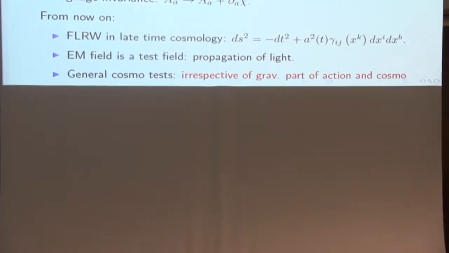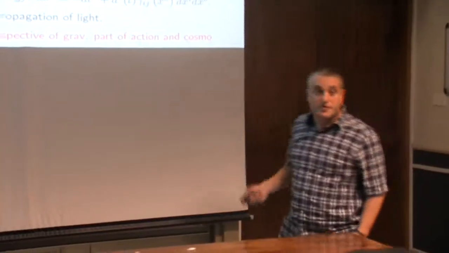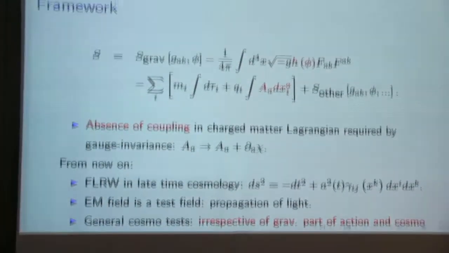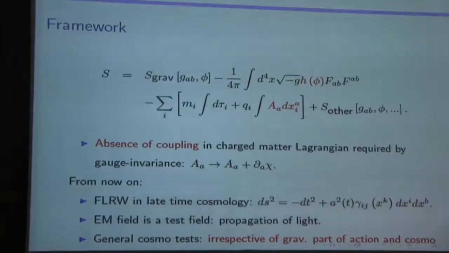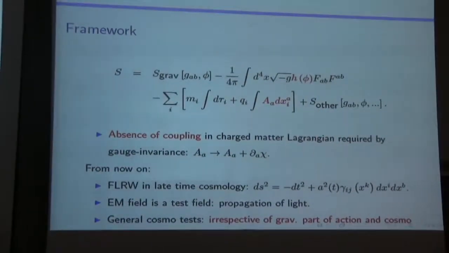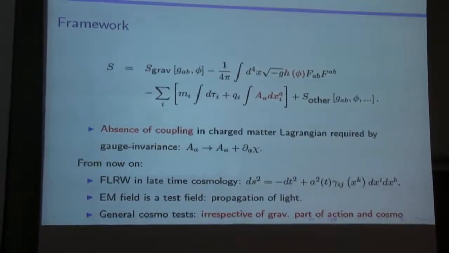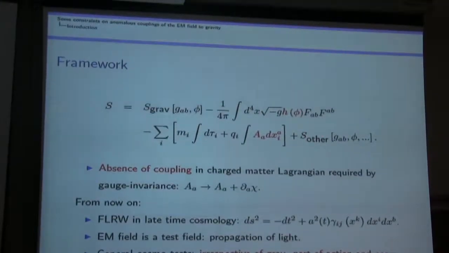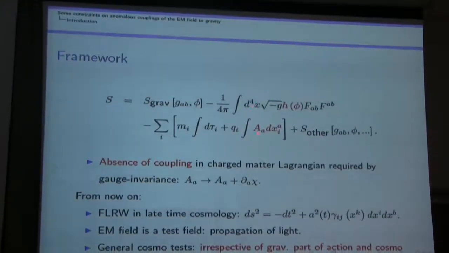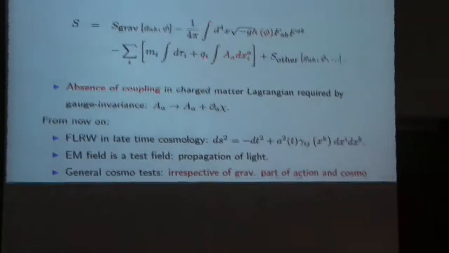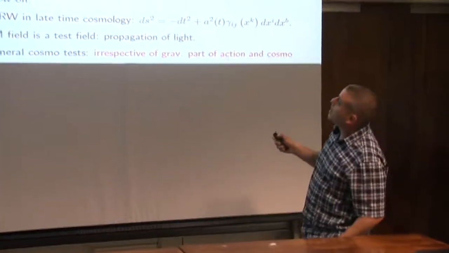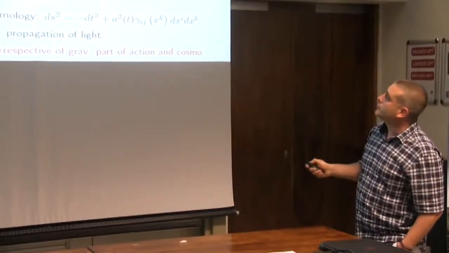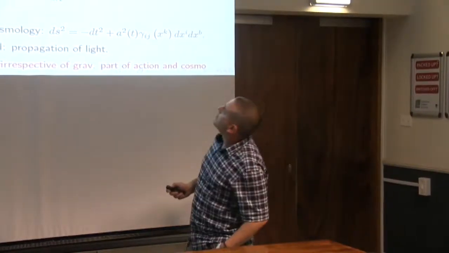potential anomalous coupling of electrodynamics to extra scalar degrees of freedom, because as David and Carsten mentioned, it's quite natural to expect such non-minimal, non-standard couplings to appear when you have scalar fields in your theory. So here I've written a generic action with the electromagnetic field coupled to a field phi by a coupling H. And as Carsten mentioned, the coupling of the electromagnetic field to charged particles or to currents has to be standard here. This is required if you want to preserve your U(1) gauge invariance for the electromagnetic field.